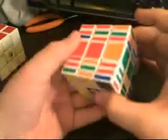I have not lubed this thing with silicone. Well, I have, but it was cheaply done, so that seems to be good.